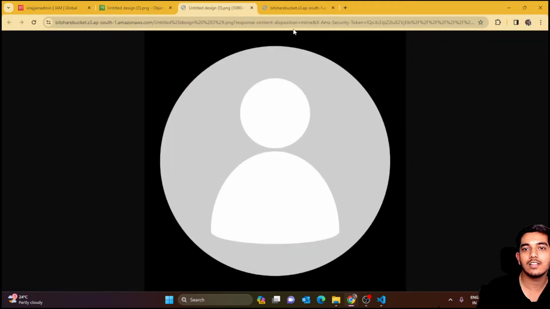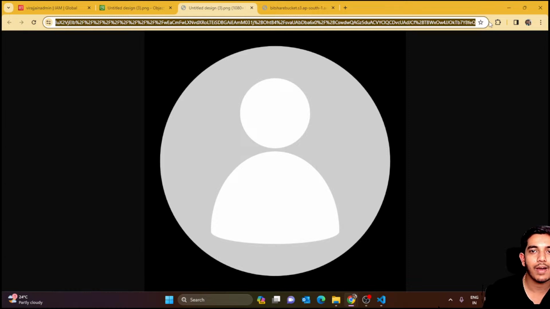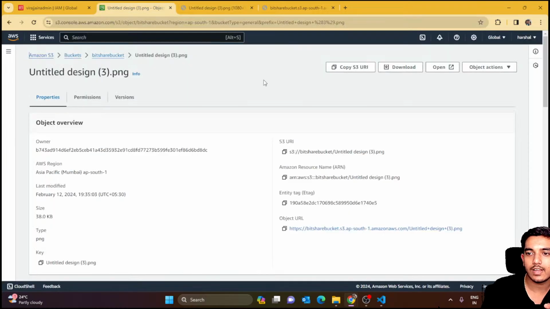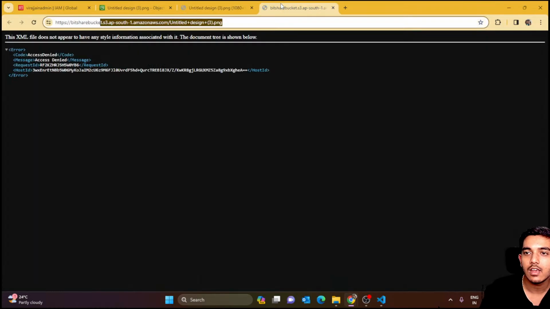If I click on open, you can see that this is a URL which you see in every Amazon product also, right? You can see that we have some tokens here, and no one can guess this, and it also expires. So even if you get this link, you can't get this image forever. This link would expire. That's the benefit of using S3, and I explained to you why tokens are required. This is the image with token. If you have the token, if you are authorized, then only you can see this. If you don't have the token, you can't see the image.